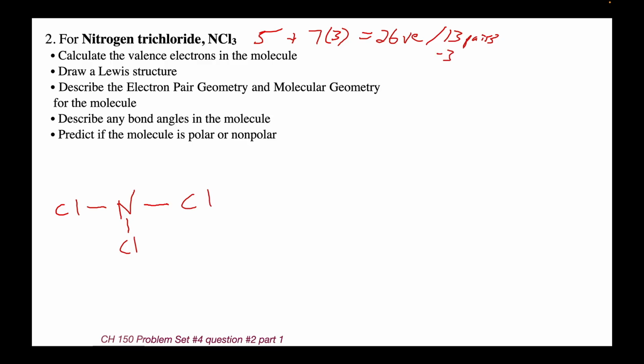That takes up 3 of my pairs. So I have 10 pairs of electrons to use now with the remaining molecule. Now with CH4, we didn't have any electrons left, so that was no big deal. But if you have lone pairs left, like we do, you put them on the outside atoms first, giving them an octet, and if you have any left over, you put them on the inside atoms.